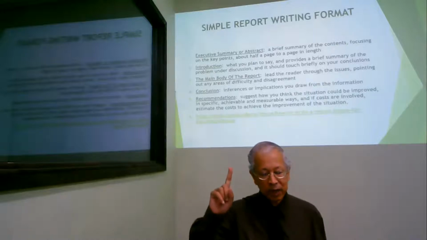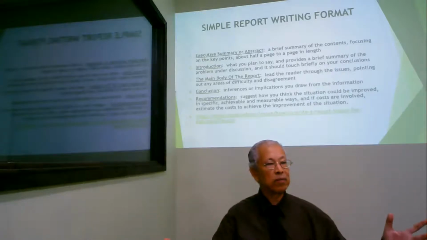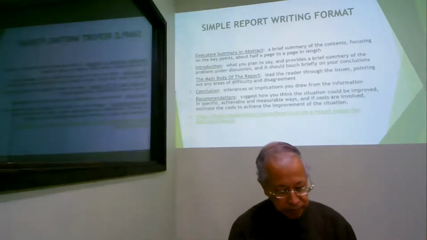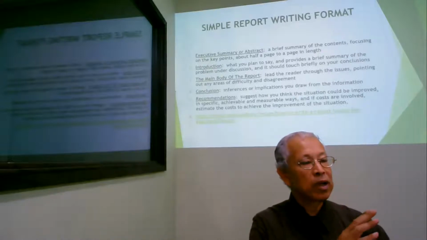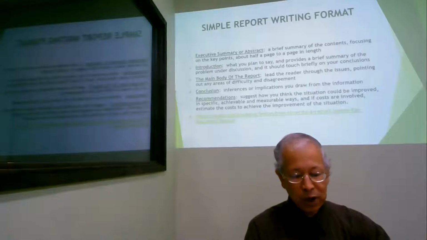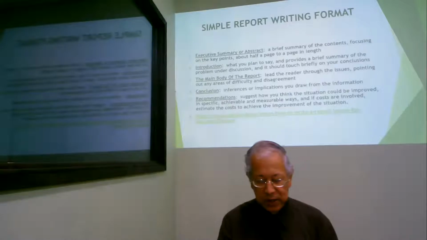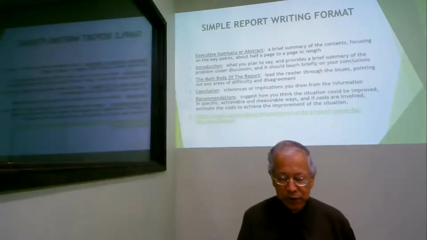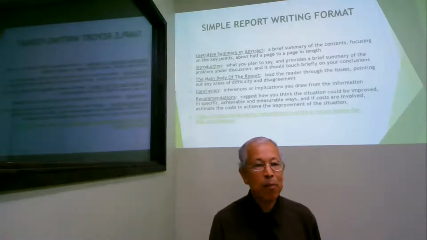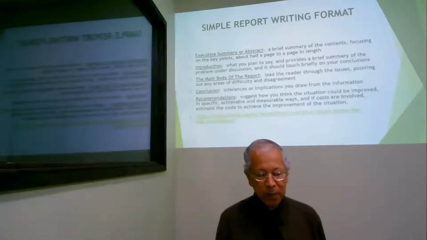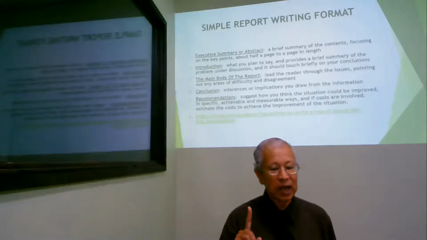Number 1, you have the summary of your report. So a busy person can look at the summary and know in a few seconds what the report is all about. So there is a summary at the beginning, which is a brief summary of the contents, focusing on the key points. And it should be about half a page to 1 page in length.